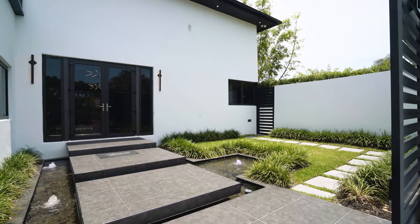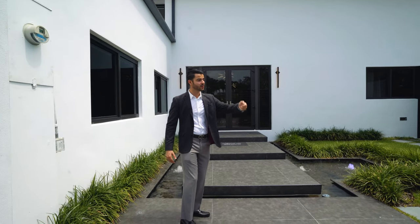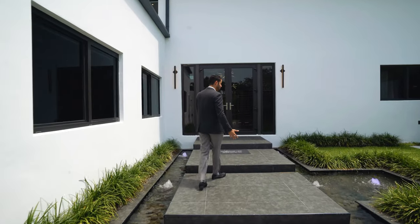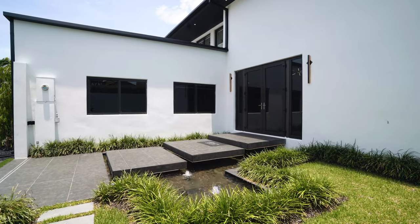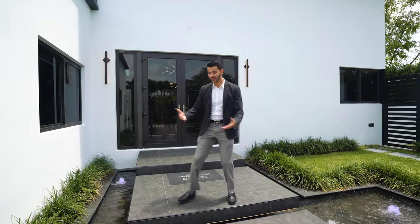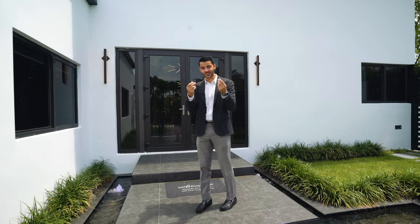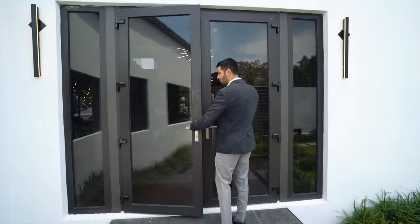You have a gate here which is pretty unique — a sense of privacy. Maybe you get home and want to close it, now you have everything enclosed. I love this courtyard entrance: landscaping, walled, private, and you have the floating staircase with water surrounding it leading up to the front door. Your guests come home and hear the water trickling — you're getting a taste of what's in that backyard. Now we're going up these floating stairs right to the front door.